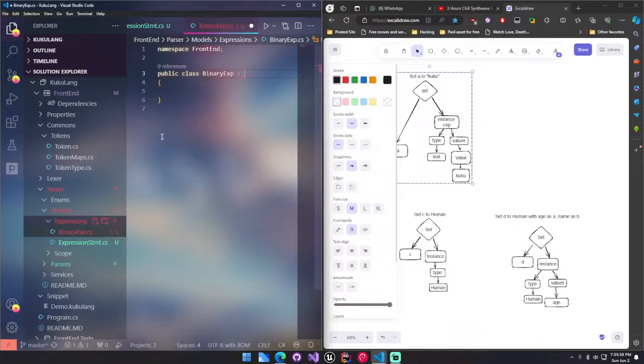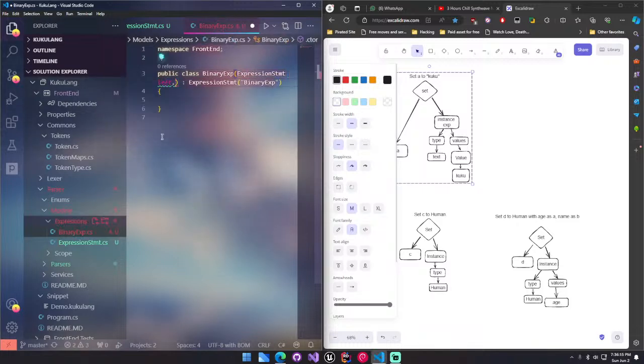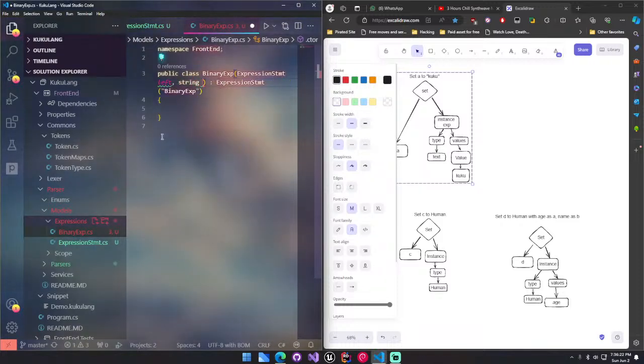It's going to extend from expression statement, and it's going to have a left, and then we can have an operator or a simple string op.